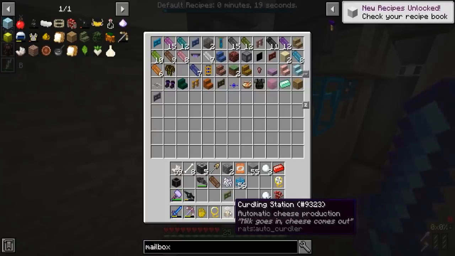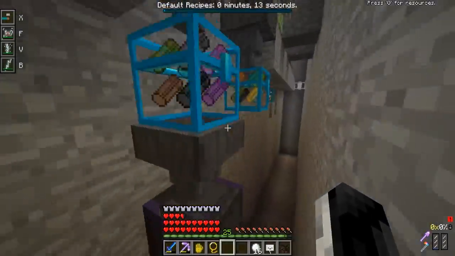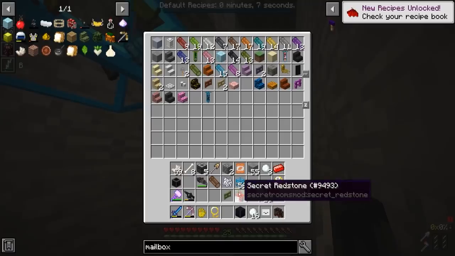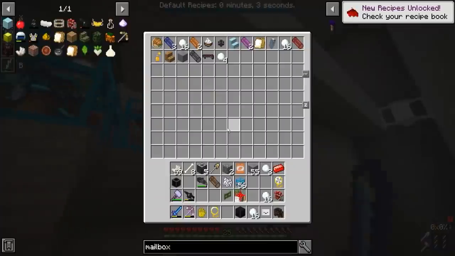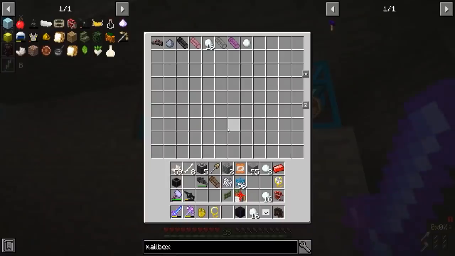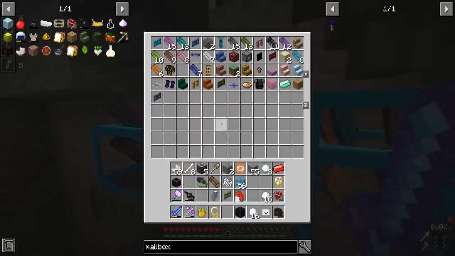Curdling station. Automatic cheese production. Oh, let's get it. So it automatically turns milk into cheese. Inside here, we got an obsidian shulker box. I love those. A secret redstone. Okay. That could be used for some cool things. Make our way over here. Anything else? A Thanos injection. Oh my gosh. We're getting so many cool items. It's an advanced magazine. Oh, we haven't had those since like the first scrambling.